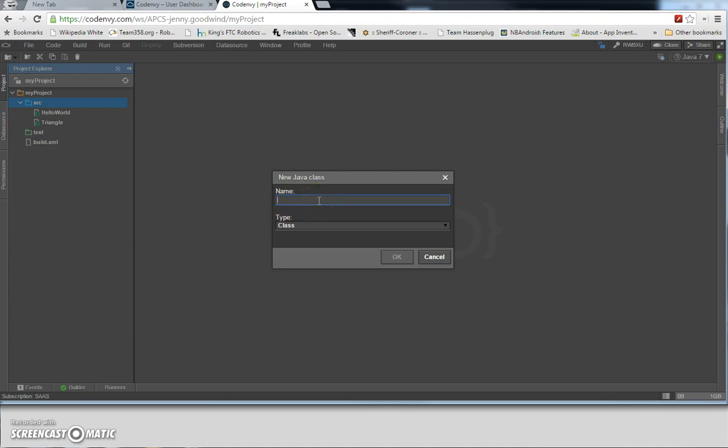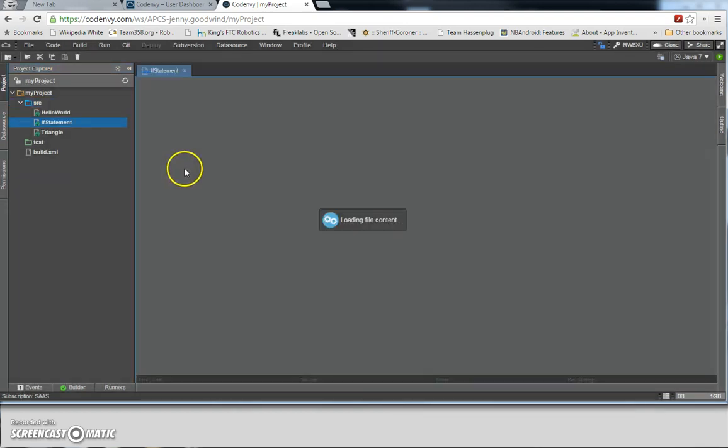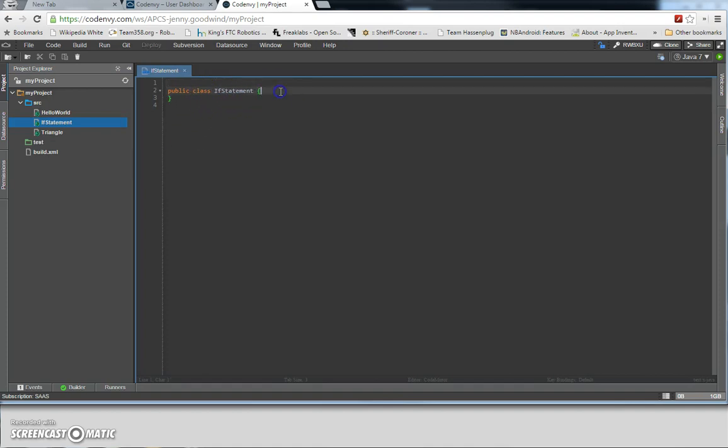We're going to call this class the if statement class. Great. So we always comment in class. We're going to run this program when we're done with it, so we'll always need that static void main method.